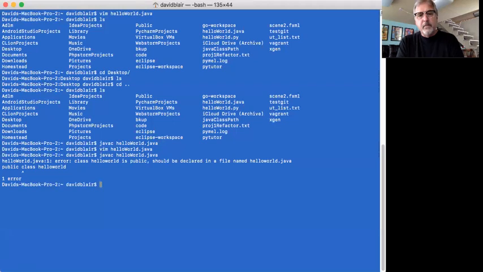So it says, should be declared in a file named hello world.java. So it gave me a clue. It says this file name is not what it expected to be found inside of the hello world with a capital W .java. It found a class called hello world with a small w. Those have to match exactly.